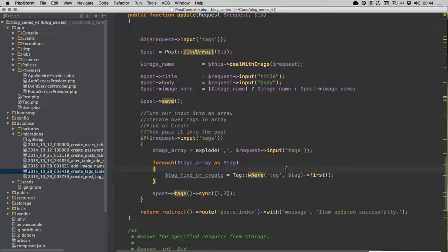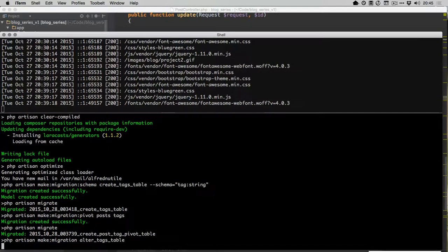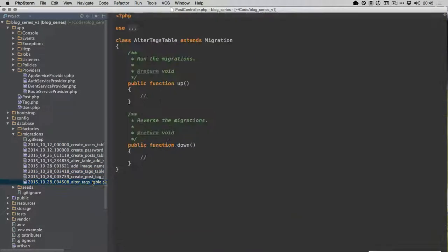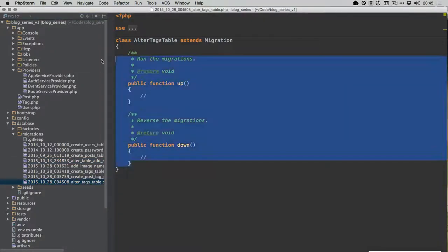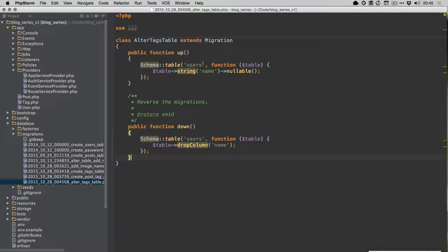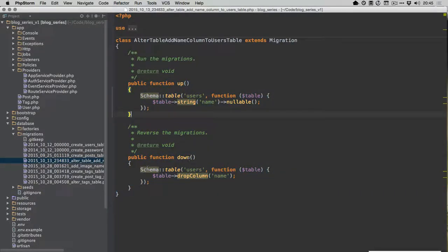No, I hear what you're saying. It's a really good question. I would just basically do what we did before. So php artisan make:migration, if I could spell. Change tag to, yeah, exactly. Alter tags table. Just like we did before, I would do hey tags, and I think we actually have one where we rename it. If not, we'll have to go look.